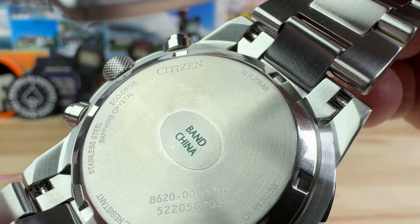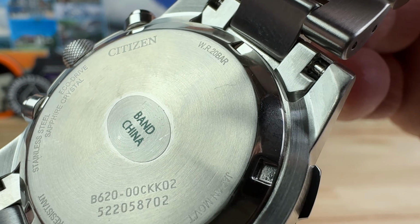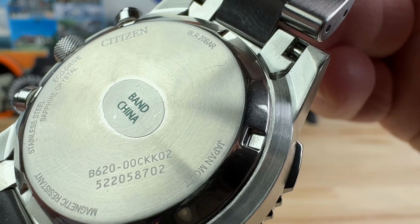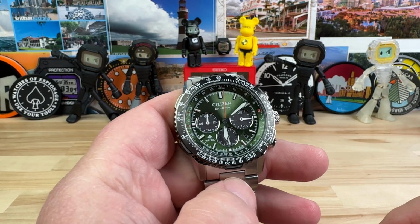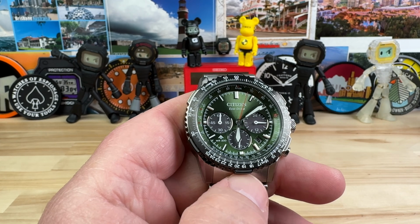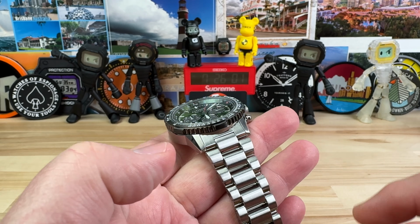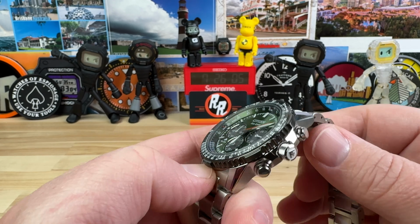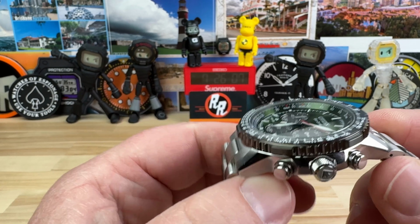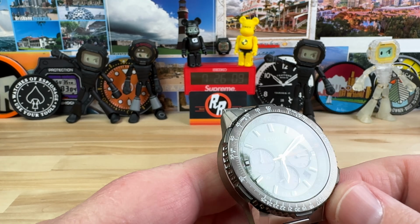Magnetic resistant, stainless steel, sapphire crystal, and 200 meter water resistant. Japan movement. But definitely, in my experience of handling watches and researching them a little bit, most bracelets are actually made in China. So even the ones that you don't think are, they are. I almost assure you that.